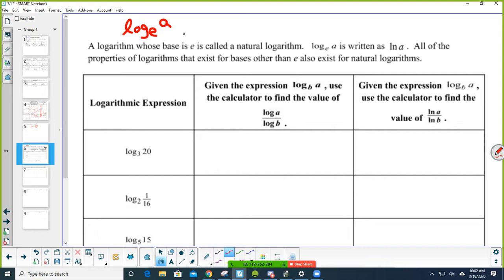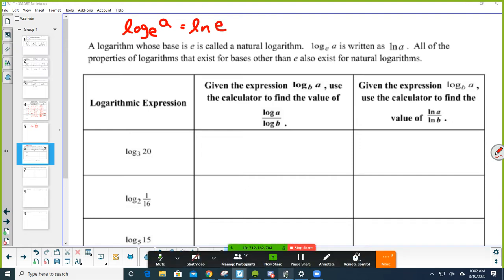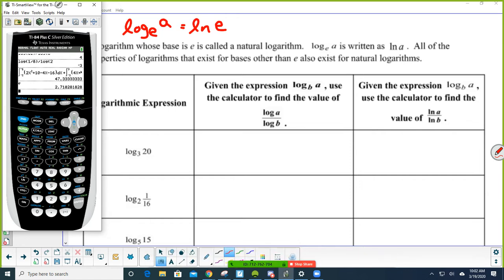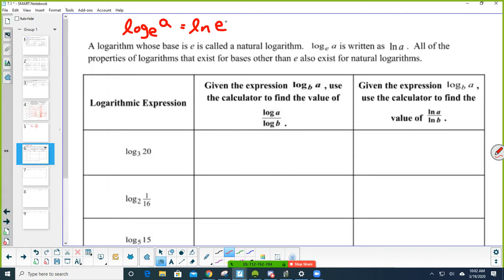This is usually written, I never see it written like this. It's written like this. And there's even a button on your calculator. LN right here is on there. So you have your common log and you have your natural log. And I think it's French, that's where the L comes first. I always thought it should be NL, but it's always been LN. So LN is just another type of log. That's what I really need you to understand.